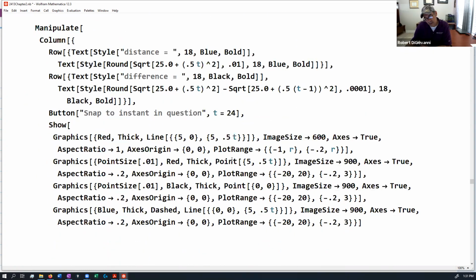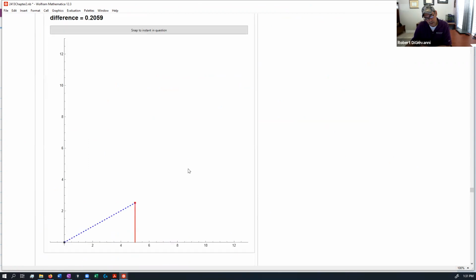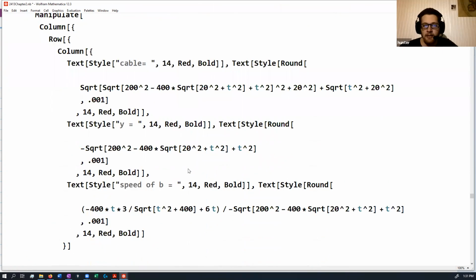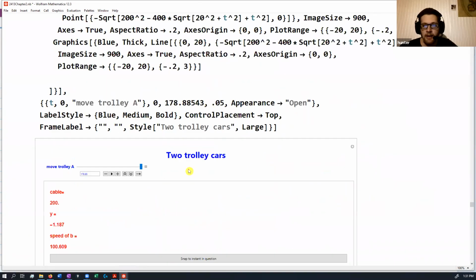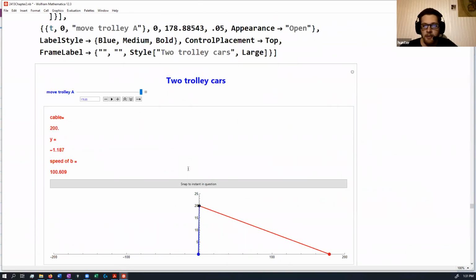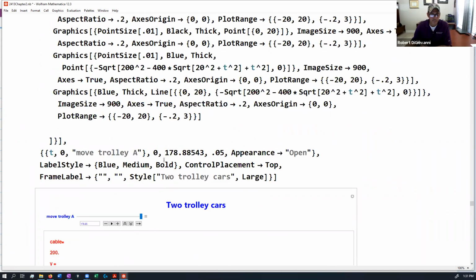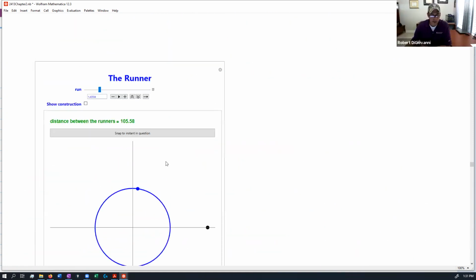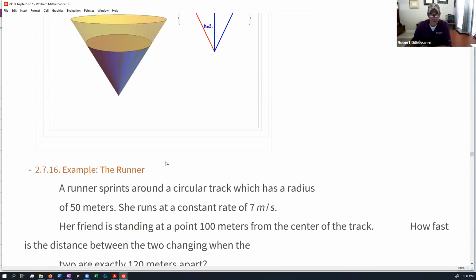The balloon, I think we did something with the plane. That's close enough. On the homework, there was one that got me a little stuck, and it was like the guy was walking away from a light post, and it was asking about how quickly his shadow was stretching out as he walked away. Are there any comparable to that we could look at? Well, I mean, I could do one.